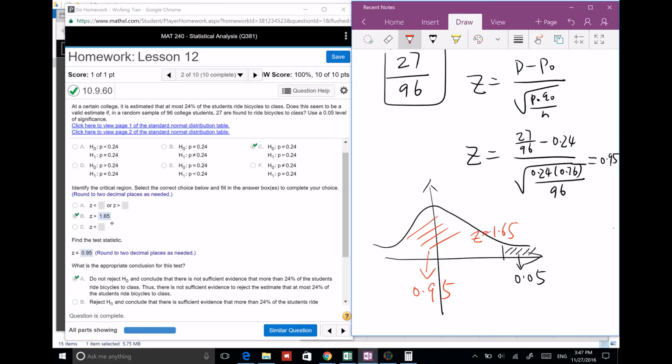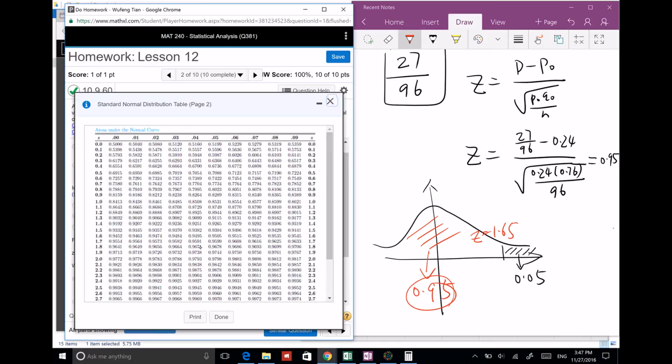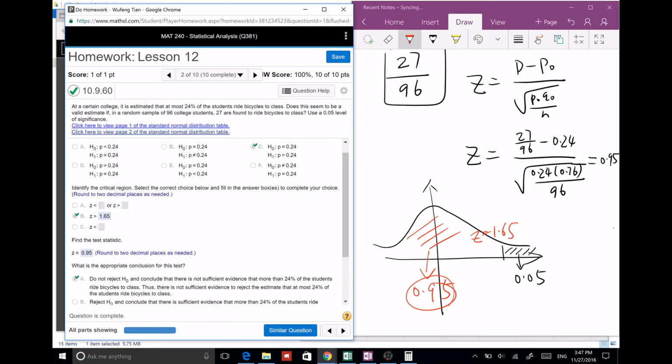That gives you the value 0.95 according to the table. Okay, 0.95 is right here. So the z-score is 1.645 or 1.65. So you got z, which is a lot bigger than that, so we do not reject it. Okay, that's number 2.